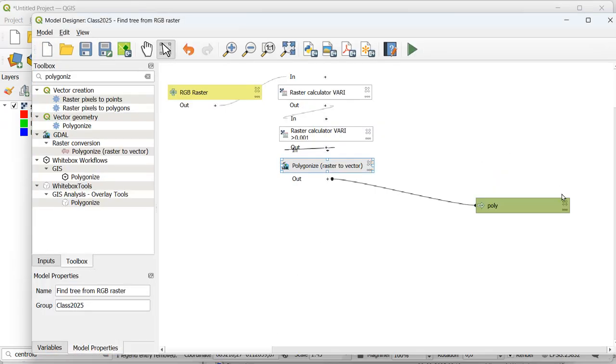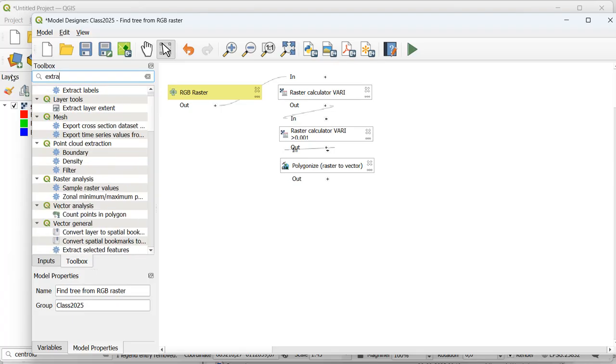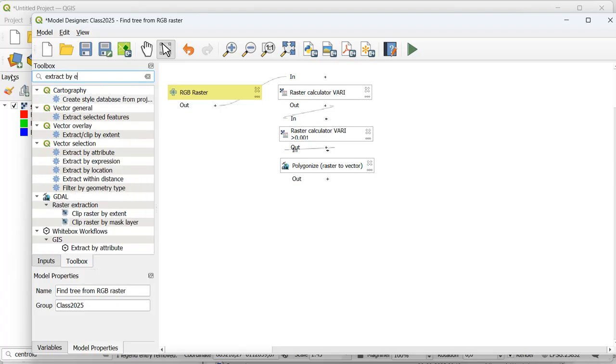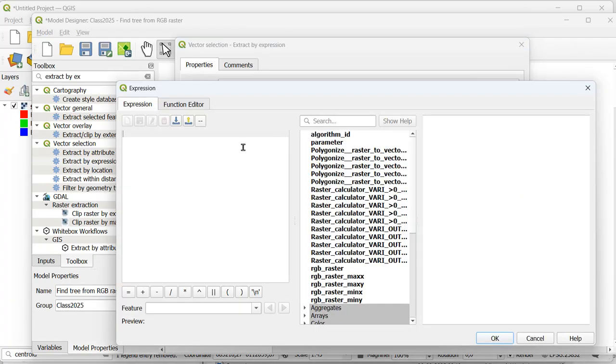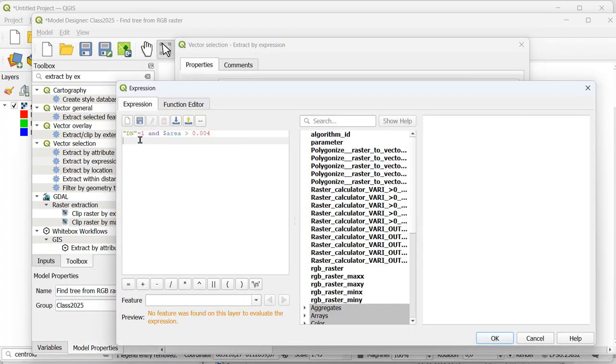back to the designer, and I want to extract by expression. In extract by expression here, I simply take this one from my notepad. I want to use the algorithm output which was vectorized, and I want to put in here this formula, which was DN equals 1 and $area larger than this one here.